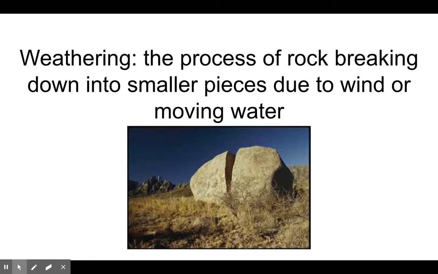The term weathering, if we didn't already know, is the process of rock breaking down into smaller pieces due to wind or moving water. Just like you see in this picture here of that big boulder, that big crack in it was caused by, over a long period of time, water seeping into one small tiny crack, freezing, then thawing, freezing and thawing over and over again to eventually crack the rock. Same kind of concept that causes potholes to form in our streets during the wintertime.